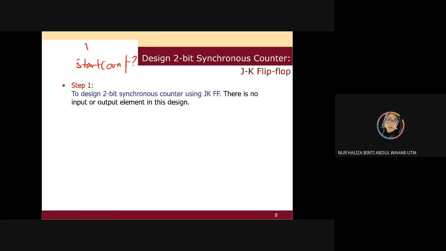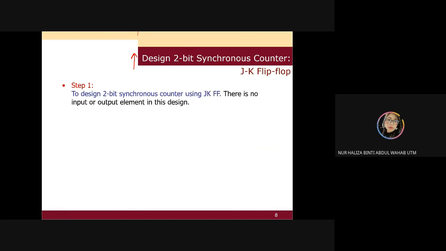I tak nak tulis lah macam ni. Start count. And then what are they going to count? They're going to count like maybe 5, 10, 15, or maybe 1, 2, 3, 4, 5, and so on. Did they count reversely? No, right? Because by default, when you say okay, please count, it's going to increase. It's always counting up.